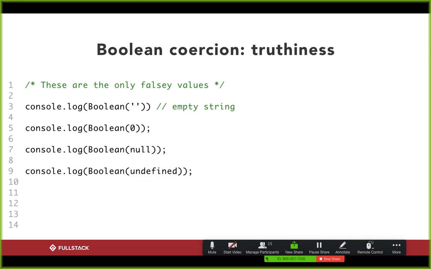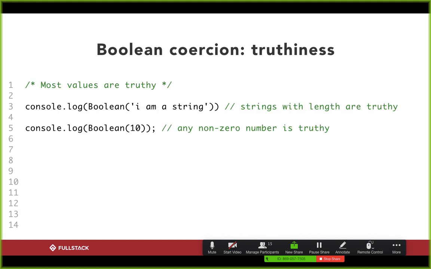And so I think it's actually a lot easier for us to talk about what's falsy first, right? The only values in JavaScript that are falsy, or that become false when you convert them to a Boolean, are the empty string, the number 0, null, undefined, and NaN, which stands for not a number. We won't see that just yet, but if it does come up in your code, let me know and I'll walk you through why that is. And obviously, of course, false itself. So if you have a value that's an empty string, a 0, null, undefined, not a number, or false, when I convert to a Boolean, I will get back false. For every other possible value in JavaScript, when I convert to a Boolean, it will give me true.